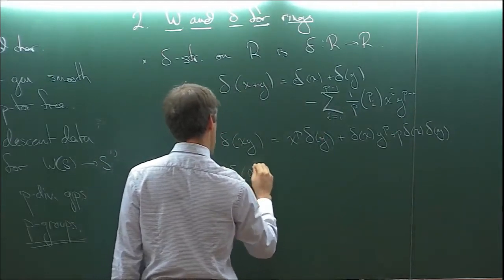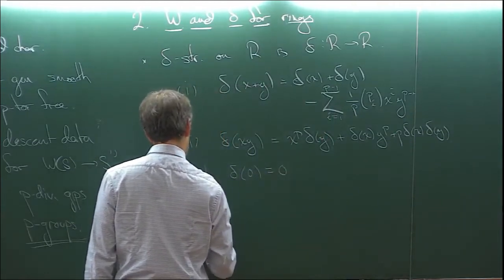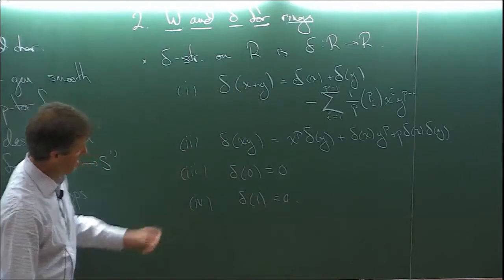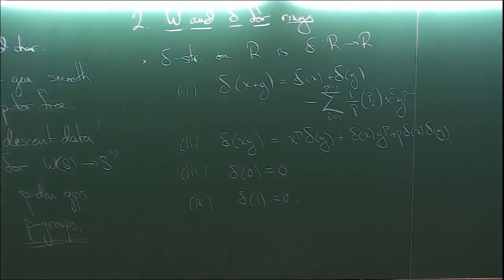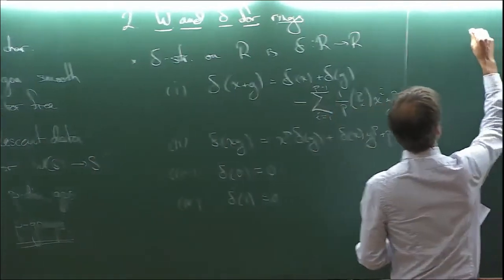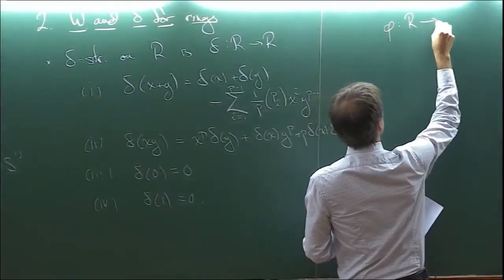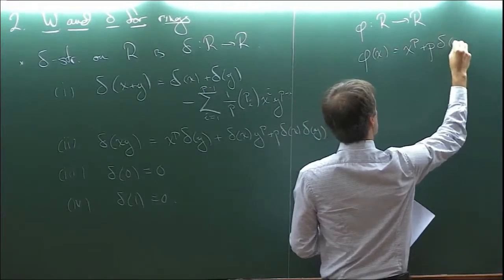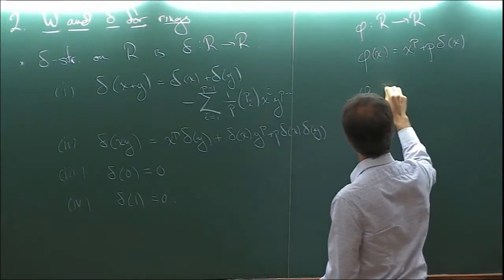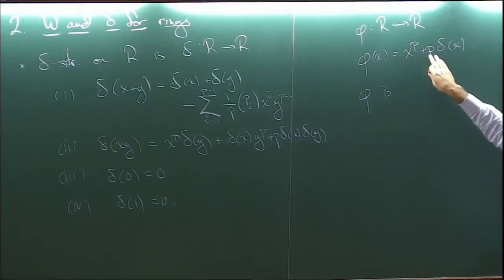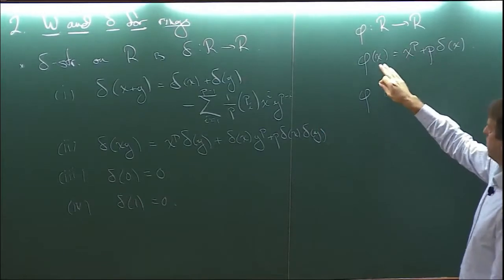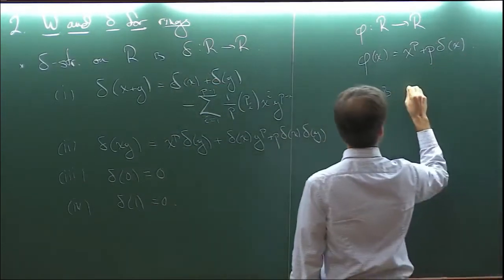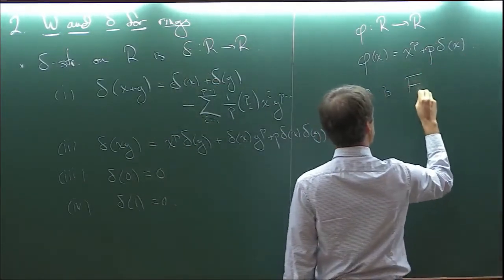And then the additive and multiplicative identities have the following laws. Axiom 3 is, I believe, redundant. Okay, so the point of this is that we can define a function phi from R to R as follows. And then phi obviously is congruent modulo p to the pth power map, but these funny axioms on delta ensure that phi is a ring endomorphism. It's a ring endomorphism lifting Frobenius, so we'll call it a Frobenius lift.